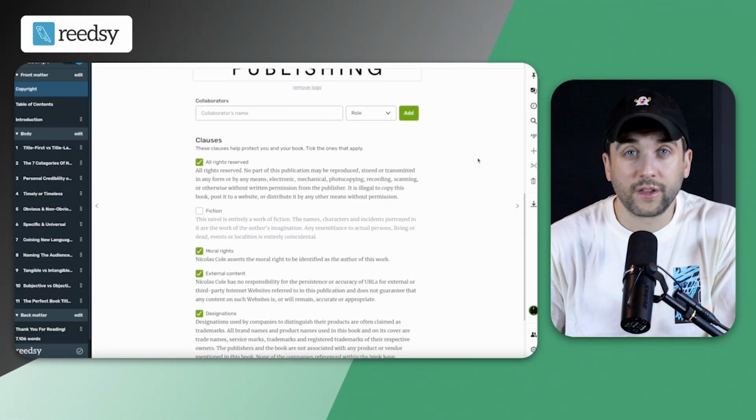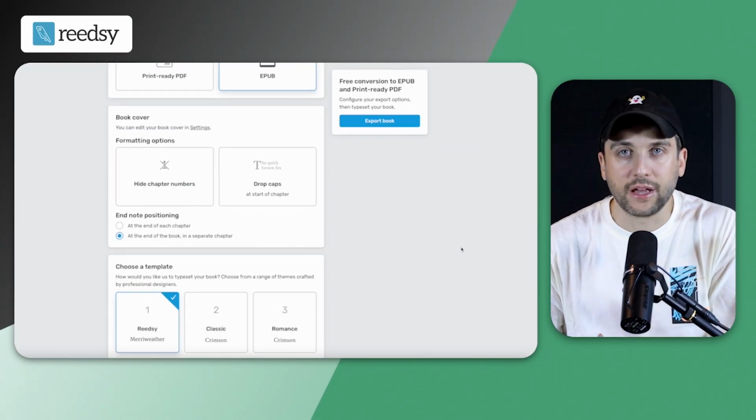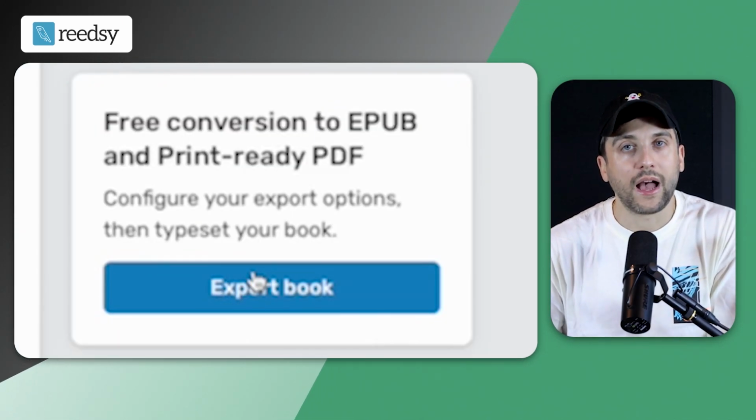All you have to do is load in the content, organize the sections, add your book's metadata, ISBN number, title, subtitle, all that stuff, and then hit export. And when you export, you'll receive an EPUB file, which is the file type Amazon prefers for ebook files. Super easy. Free tool, and I find a lot of writers have never heard of it. So again, now you have.